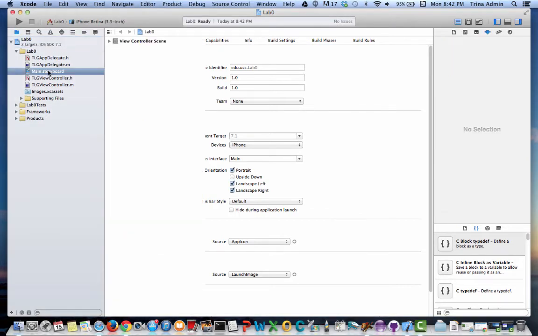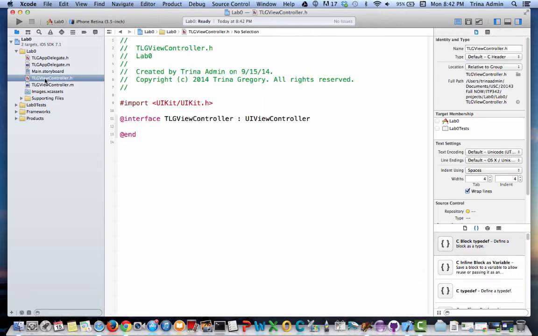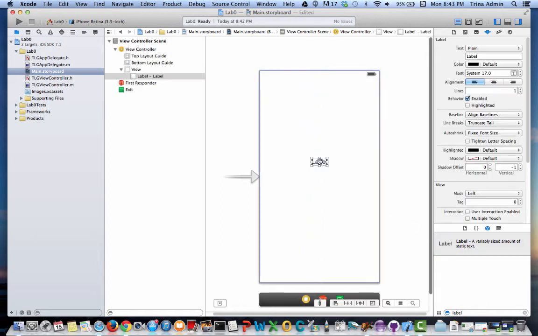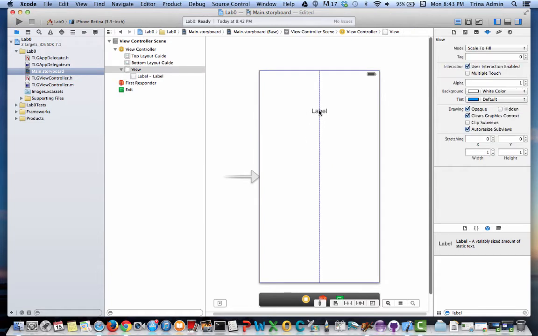Click on the storyboard, and then you can start drag and dropping different items onto your storyboard. Give it a minute, come on, oops, there we go. There's our storyboard. So we could immediately start putting something on there, just something as simple as a label. So let's do a label. Over here on the lower right-hand corner, here's our library. I clicked on our object, show the object library. Down here is our search bar at the very bottom. I typed label. Here's a label. I can drag it and put it here on our storyboard.